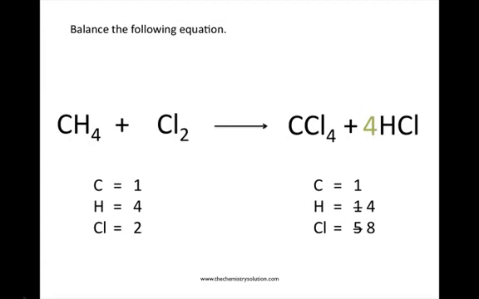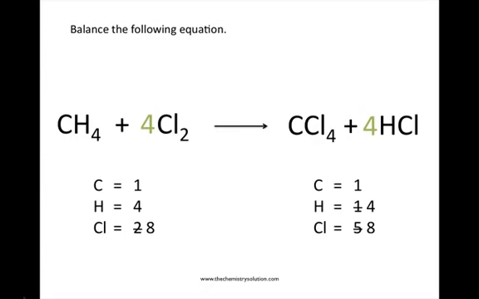If we compare the types and numbers of atoms that we have on the reactant side and the product side now, we'll see that we still have 1 carbon atom on each side, we have 4 hydrogen atoms on each side, but on our product side we have 8 chlorine atoms, and on our reactant side we only have 2 chlorine atoms. So in order to balance our chlorine, we're going to add a 4 coefficient in front of our Cl2 molecule. And if we have 4 molecules of Cl2, that now means that we have 8 chlorine atoms on our reactant side. And remember, I chose to add 4 as the coefficient in front of Cl2 because each molecule of Cl2 has 2 chlorine atoms. So if I have 4 molecules of Cl2, that gives me a total of 8 chlorine atoms, which I found just by multiplying 4 times 2.